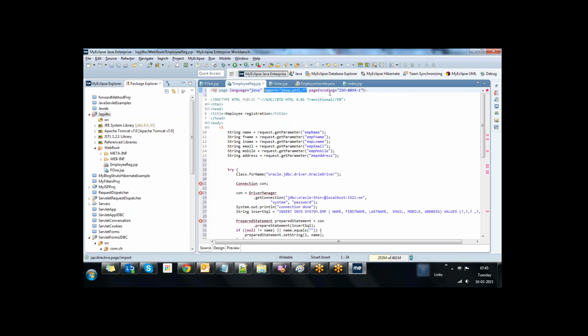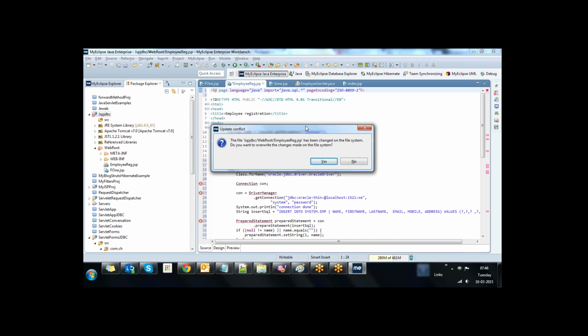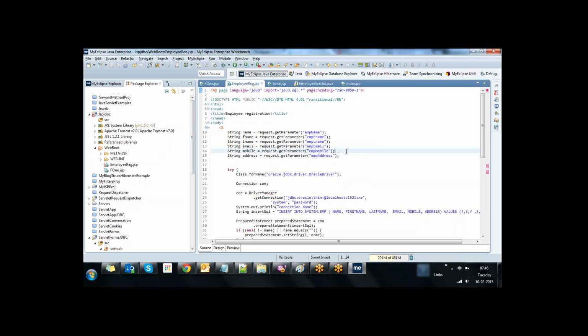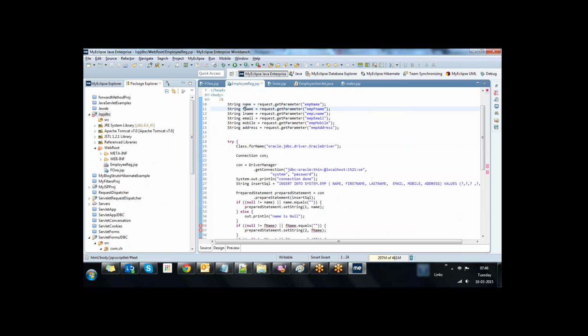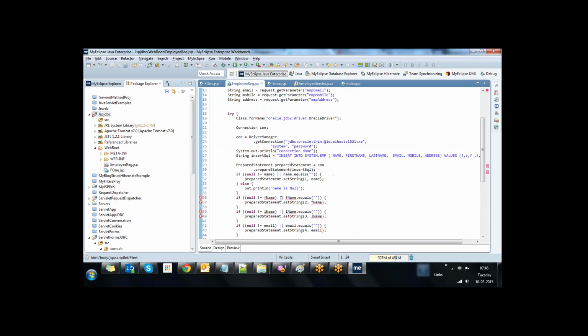Import java.sql. In the place of util, I am going to write import java.sql.*. That's it. This is the way I can import the files. See here. Are there any errors you got? Name.